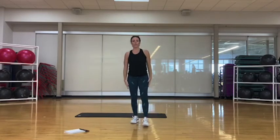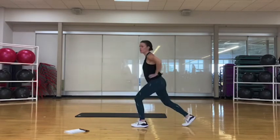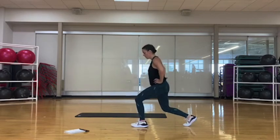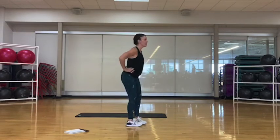And let's put one foot behind the other. We're just going to do a slight little squat, not a full squat, just a little pulse. And let's switch feet on that.